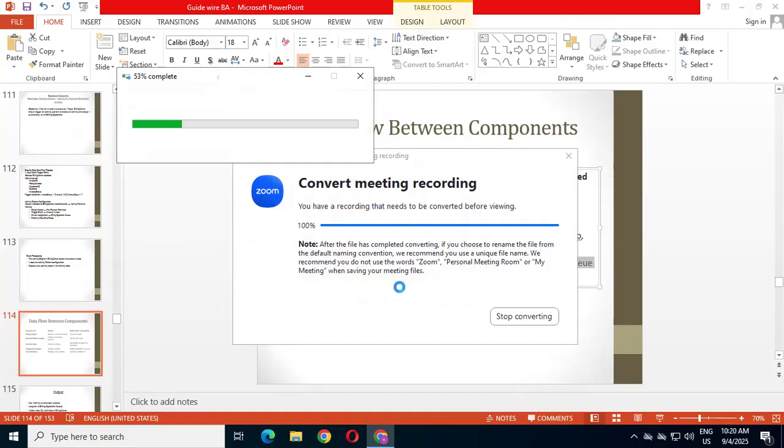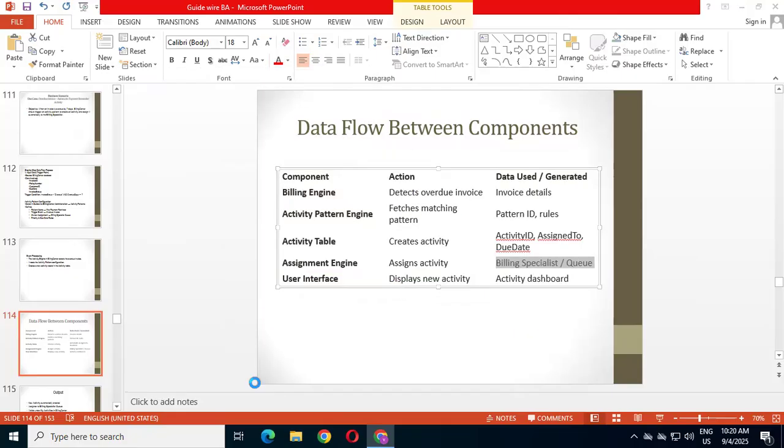This is something a business analyst must be aware of, because this detailing is always important. Being a BA, we must know it so that we can create activity patterns. For that we can write user stories, which I already discussed earlier. For every activity to be created under a functionality or a rule, we have to write a user story, and that part I already covered. Based on the activity user story, we can even create this data flow between the components when we are creating the activity pattern in Guidewire Billing.